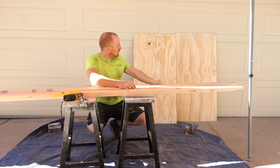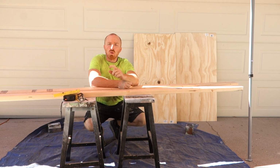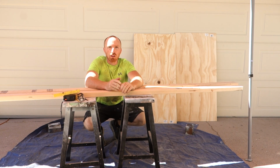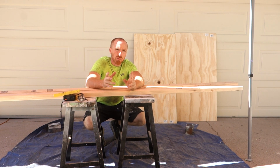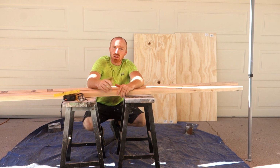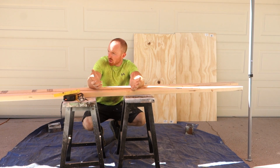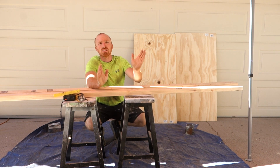All right, we know our two pieces of plywood here are 2x4, and we know that our 2x4s here are 8 feet long. When you go to Home Depot or Lowe's, wherever your local market is, make sure with 2x4s they come in 8 foot and they come in 92 inch boards. So make sure you get the 8 foot ones. We're going to cut them right in half, 48 inches, and this is going to make our sides.